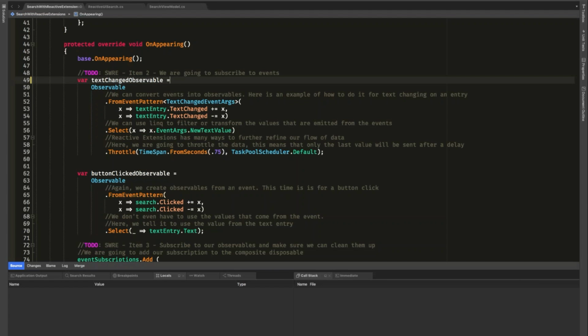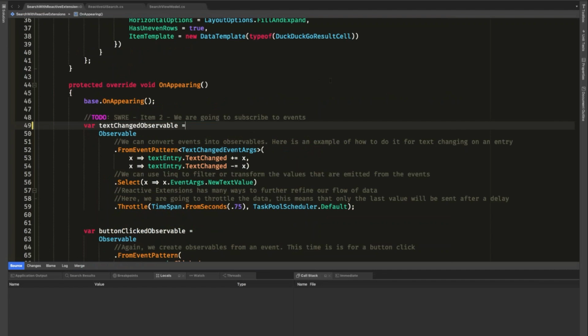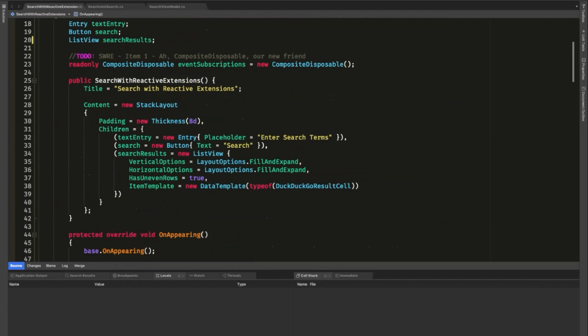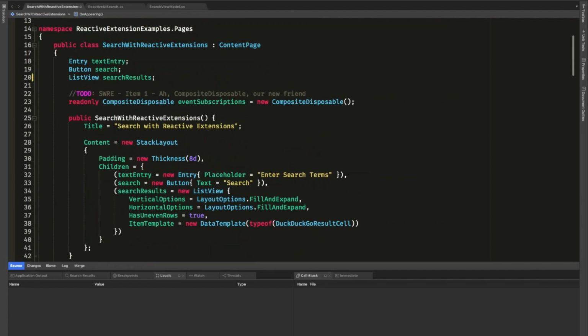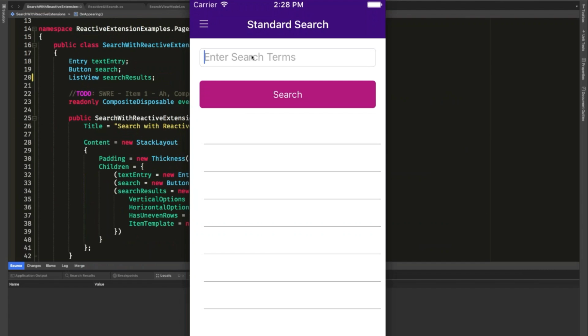All right, so I'm going to switch back to code here really quick and go back to my desktop. If anybody needs me to make my font bigger, let me know. I tried to biggie size it as much as I could, but if we need to get that any bigger, just let me know. And like I said, what we're going to do is work through some code examples here of how we can introduce reactive extensions into our apps.